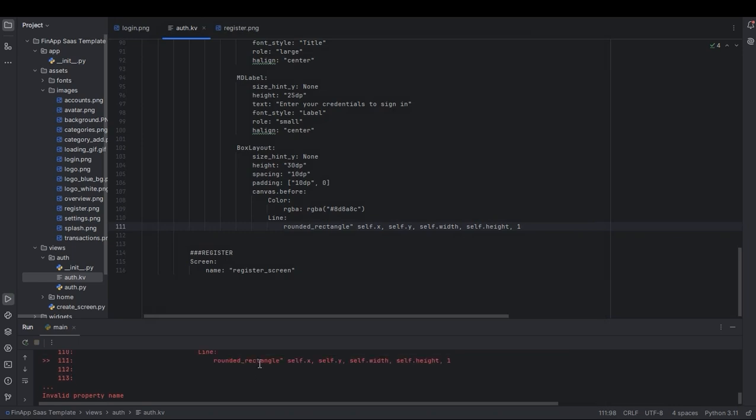Okay. Let me get rid of this and say width is going to be 1.